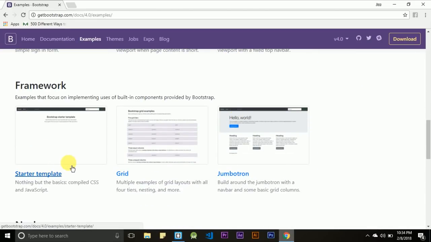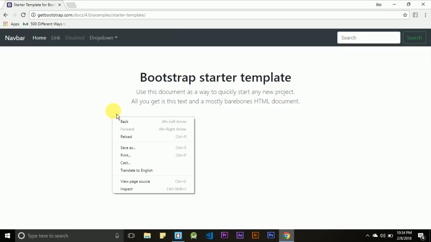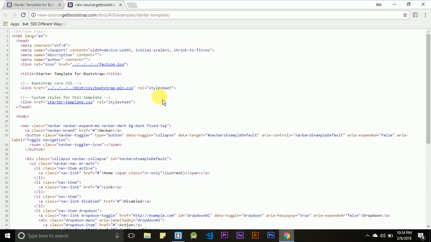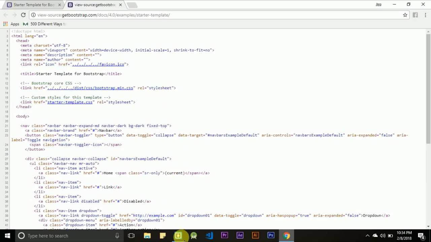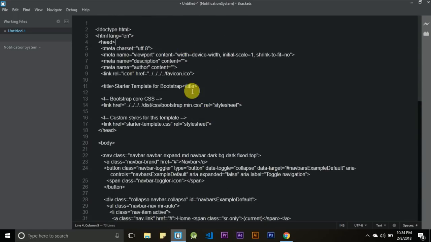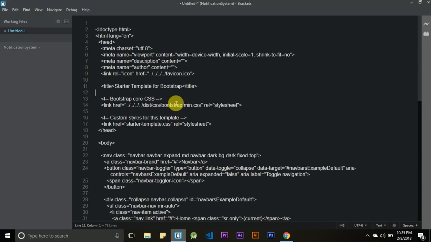This is not really necessary. You can just use your code or your website that's already made. But for the sake of this tutorial, I'll just use the bootstrap from here. So let's save this, and look at this. It's been saved to the notification system folder at htdocs. So let's name this file index.php since we'll be working on here.